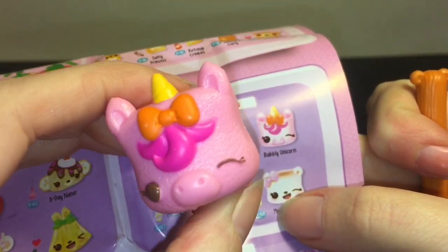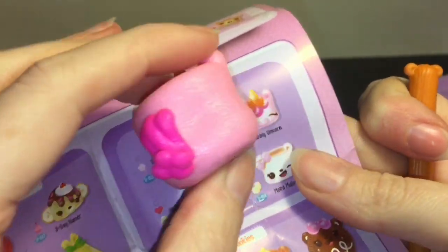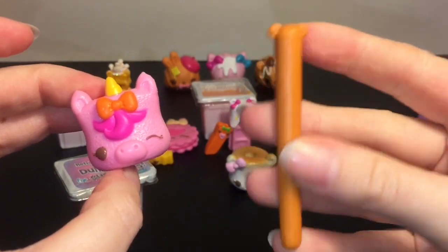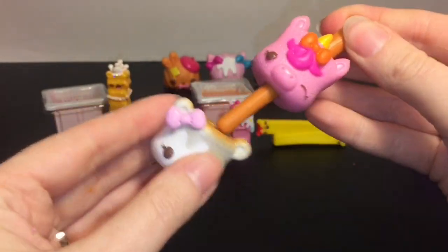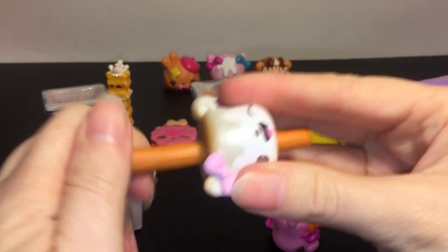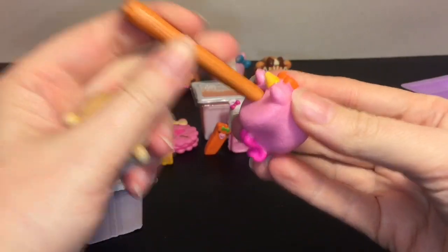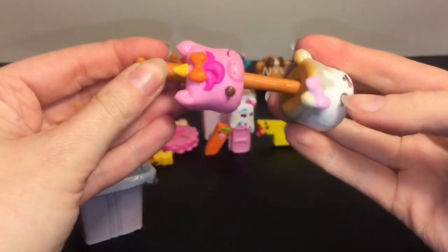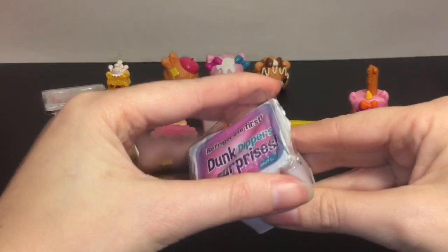Oh cool! We have a unicorn and a stick — that is so cool! I wonder if the marshmallow packs you get it as a set. We have the Bubbly Unicorn — it has a tail! Please make more unicorn Num Noms because that is super cute. I love the little snout and the fact that it has a tail since all Num Noms characters have little tails in back. The stick has little barriers, very cute. Let's stack them to make a skewer of cuteness — the unicorn goes on top since she has the horn.